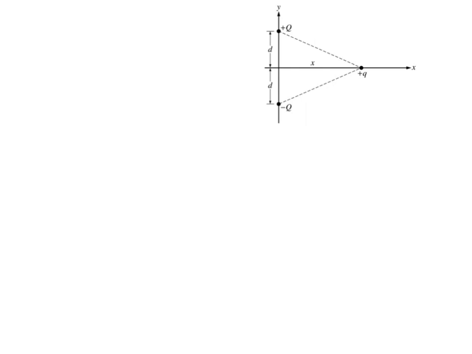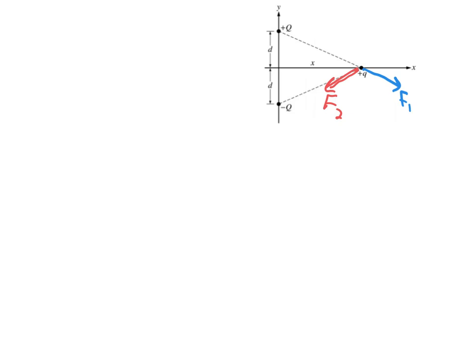So F1 is the force on this charge from this charge. Well, they're both positive, so it's going to be a repulsive force. It's going to point out that way. So something like this. And then F2 is from the minus q charge on this. So they're opposite signs, so they're going to attract, so it's going to pull this way. Well, more like that. Something like that.